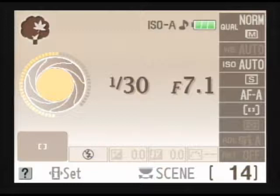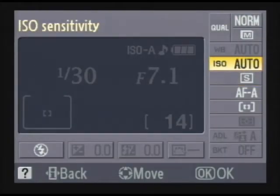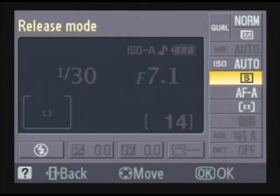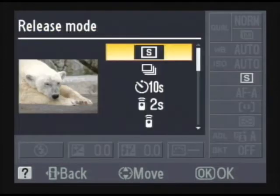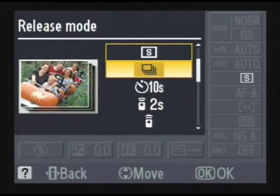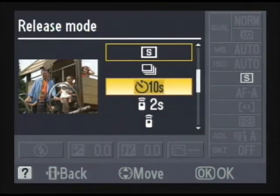I'm going to go to my information screen and hit it a second time to get into the edit mode for information. Four-way controller up and down till you get to that one right there, S. Then I hit OK. That is my single shooting mode. That's your default mode. You hit the shutter and boom, it takes a picture. Now notice the little pictures on the left-hand side of the screen. In case you forget, it gives you a little hint as to why you'd use these.